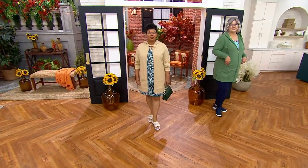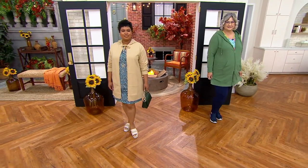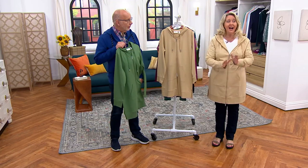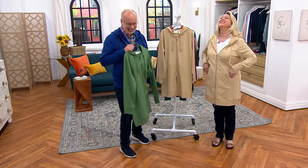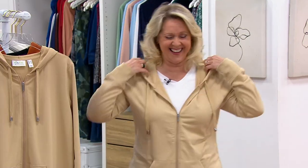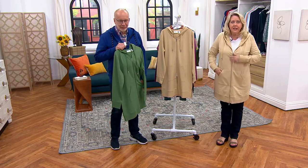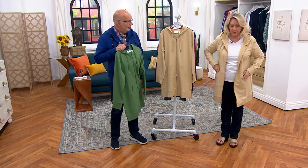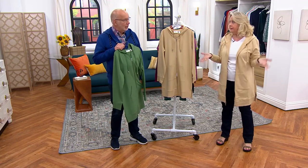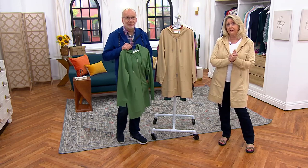Without a doubt, this looks like it should be in the sixties to seventies price range, because when you get this home and feel this fabric, you're going to be so thrilled. I love coverage — got to cover the summertime ice cream. But at the same time, you can zip it all up and go to the movies. You can open it up and take it wherever. You could even use this as a swimsuit coverup if you really wanted to.